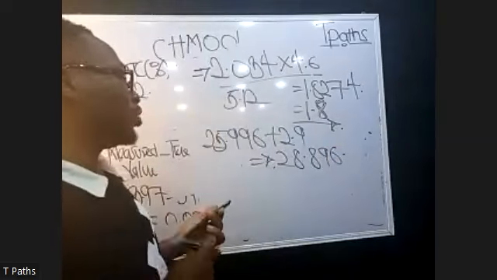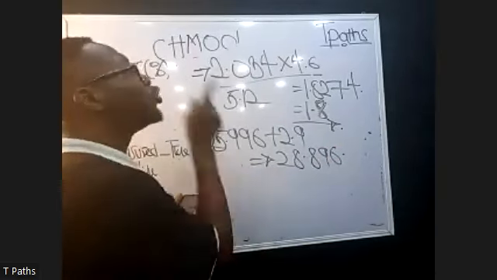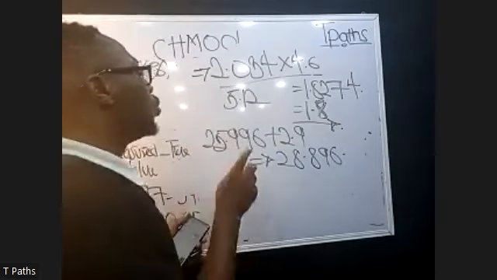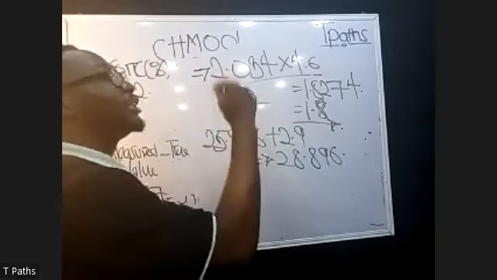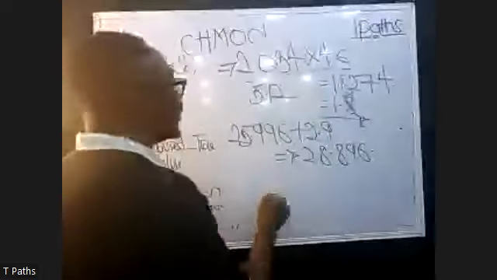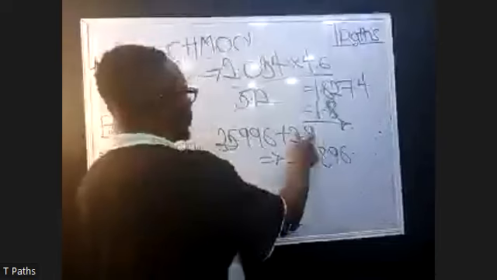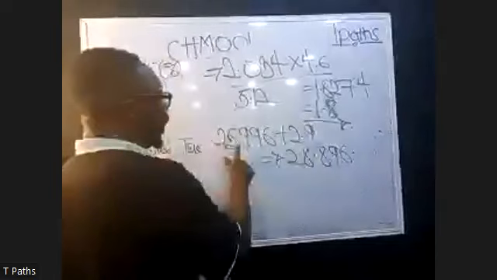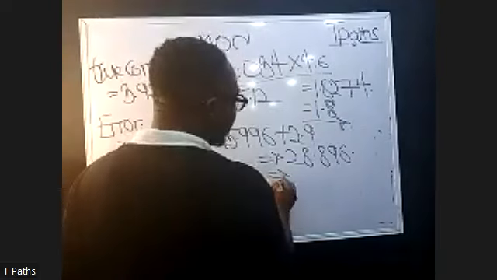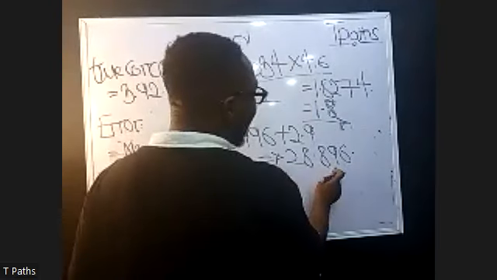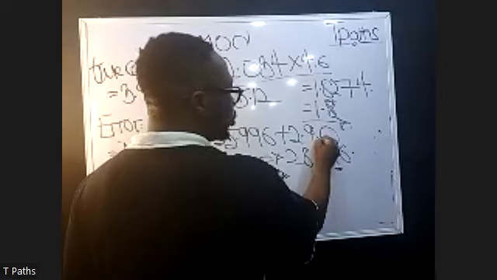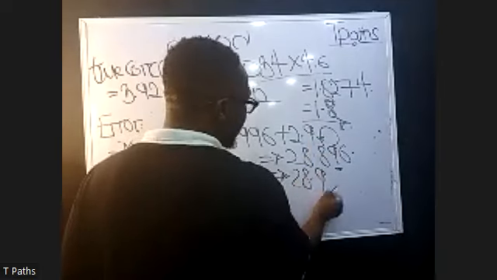How do we answer questions like this? Because there's no multiplication or division, this is addition or subtraction. What we do is look at the number of decimal places after the dot. Here we have 1, and after the decimal place in the other, you have 1, 2, 3. So we have to give it in 1 decimal place. The answer is 28.896; after 8 is 9, so you have to add 1 to it. That is 28.9. This is the final answer.